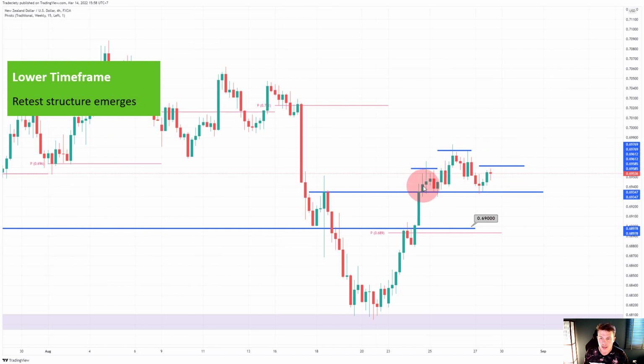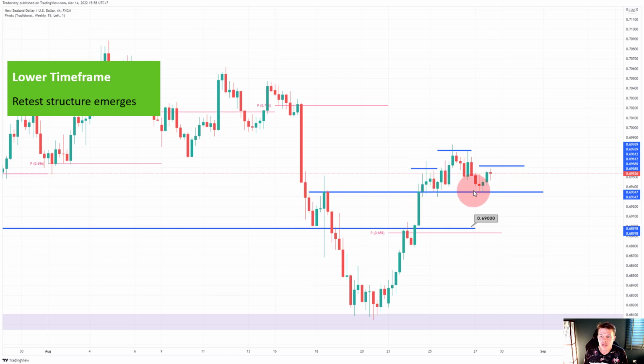Now we are looking at a potential retest structure. So what we can see is that the price made it above this area here, which is also quite an important level. And now you can see we are building a head and shoulders pattern. Normally, what you do with the head and shoulders pattern is that you trade a breakout to the downside. However, if this pattern emerges and if it doesn't get triggered and the market actually moves higher, this then becomes a continuation pattern. So that's quite an interesting concept here that we are looking at.